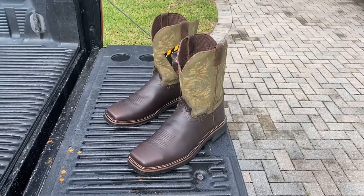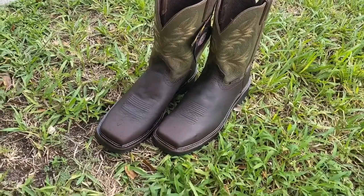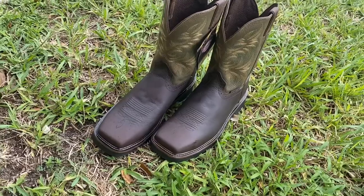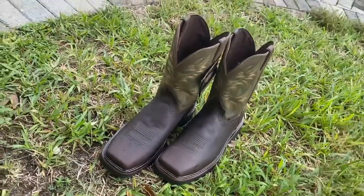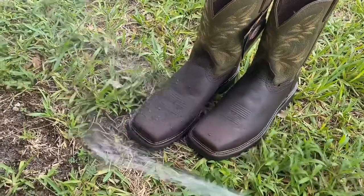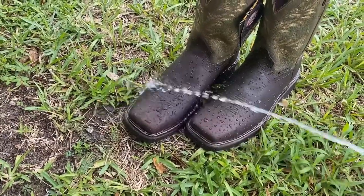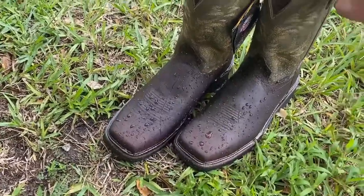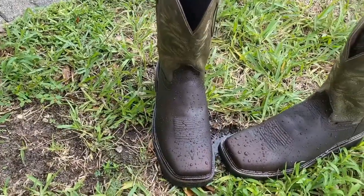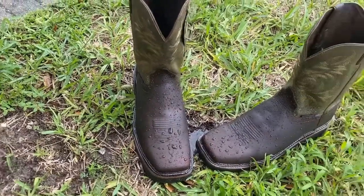The sun is just starting to come out, so I'll let them sit out here for a little while. They've been sitting outside for a couple hours now. Let that third coat of mink oil soak in — they'll continue to sit overnight. The longer it sits, the more it'll soak in. Let me give them a little test — see how that water is just beading up like that? That means it's working. Look at that — rolls right off! That's what we want.